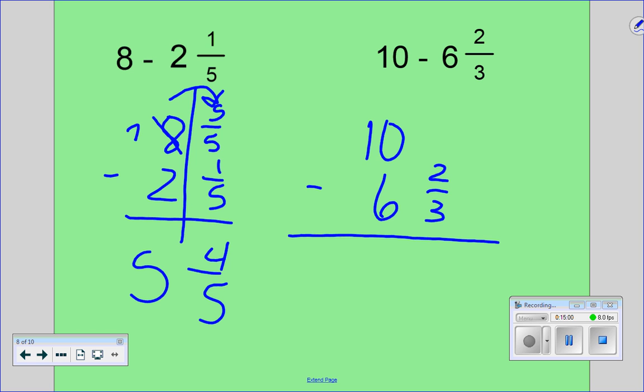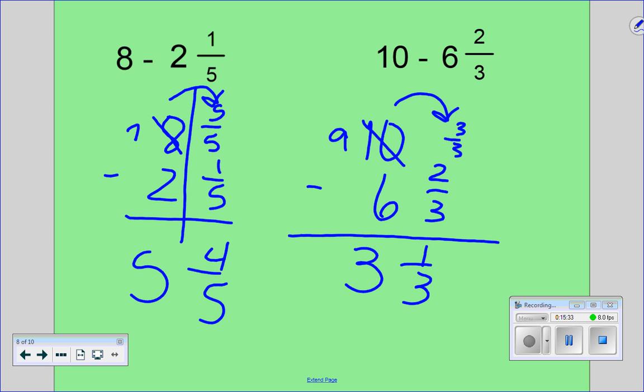Okay, so when you borrowed from 10, because that's what you had to do because there's nothing here, what did that become here then? Yep, 3 over 3. Now I can do my subtraction, 3 1/3. Sound good? One big thing you got to make sure is your answer makes sense. Like if you end up with 5 1/3 here, if you think, 6 plus 5, well, that's going to be 11 already. So think about if your answer even makes sense to begin with. That's really a good idea.